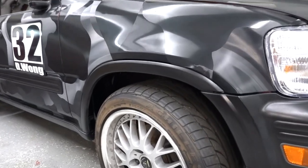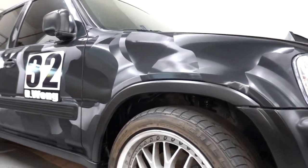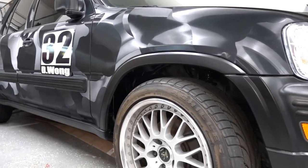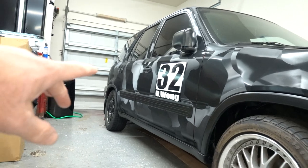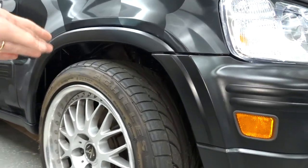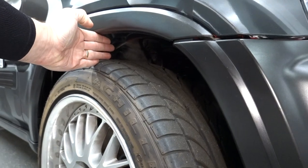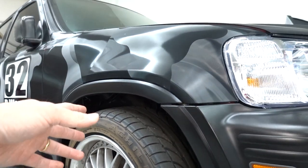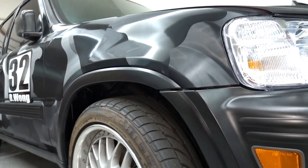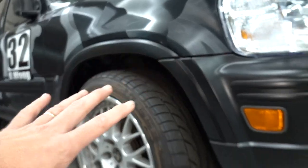Here is the problem with Max Speeding Rod coilovers — this is the lowest you're gonna get on a 1999 CRV with 17-inch wheels. The problem is in the front you end up with a gap of at least three inches. To get it any lower, you basically have to totally bottom out the coilover, which means you have zero suspension.